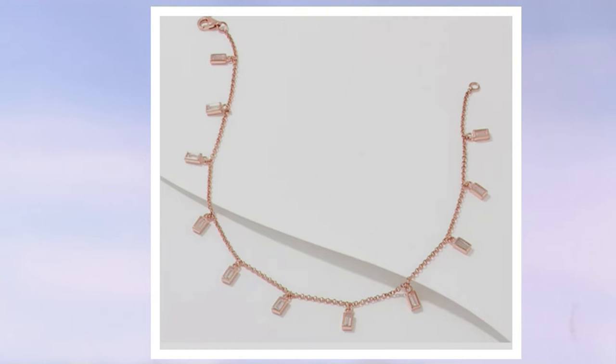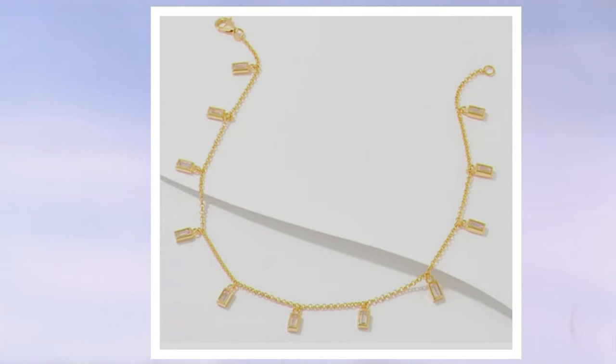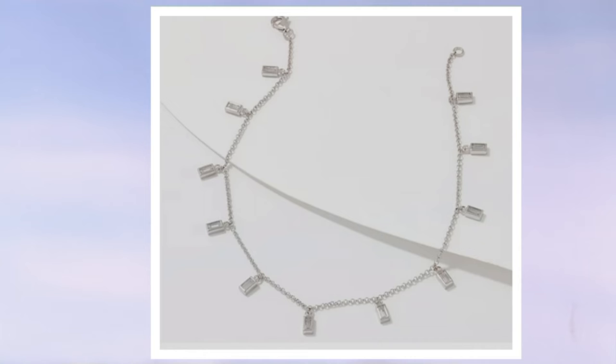One of the metal choices is rose — there you see it — about two dozen remaining, only size 10 and 11 available on that one at the clearance price; 9 and 12 are completely sold out. There's the yellow, if you'd like that one — all four sizes available, a couple dozen in each at a clearance price. And then the silver — 150 total to go — all sizes available, again just a couple dozen in each size.